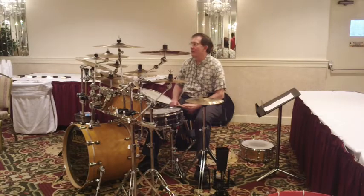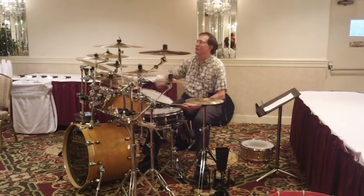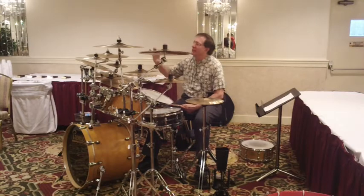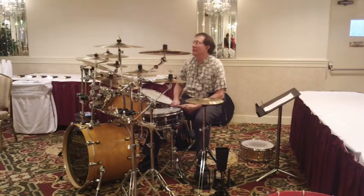When I'm looking at soloists, I don't want to look at the back of the soloists, because when I'm interacting with the soloists, I read his body language, I'm studying his breathing, I'm listening for certain lines that he's playing and trying to guess where he's going in the music, and trying to highlight that with a crash cymbal or a setup before he hits that. And if he's playing like a trill, I'll try to support that and parallel that with something on the snare drum.